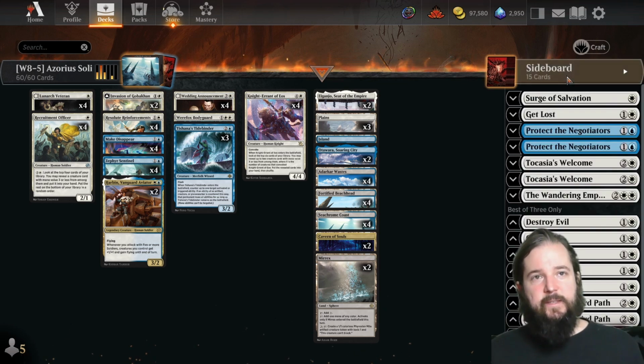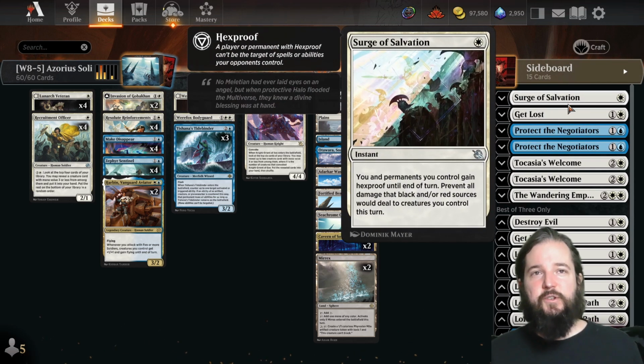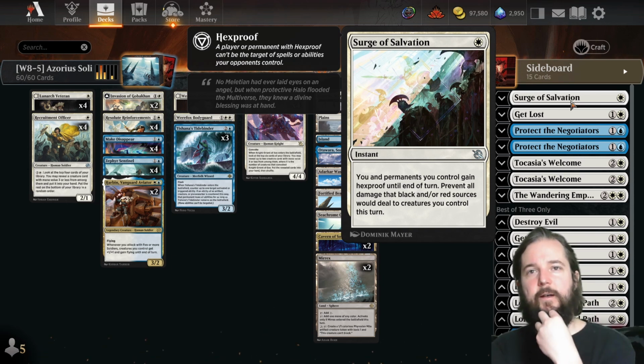And then as far as the best of 3 sideboard goes, we've got Surge of Salvation, which is a new one I haven't seen in a whole lot of sideboards. You and permanents you control gain hexproof until end of turn. Prevent all damage that black and or red sources would deal to creatures you control this turn.